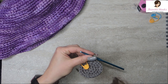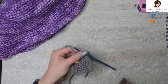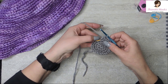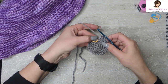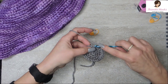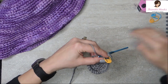Round five, and you see how I'm staggering these when we do the increases? So try to keep it a little bit more flat. We're going to stagger our increases. So for round three, I went a single crochet and then two. So a single crochet in one and then two in the next stitch. For round four, I did the increase of two single crochets in the first stitch. And then I did my singles. So for round five, we're going to start out with our single crochet. Try to keep it a little bit more round so it doesn't get that hexagon-y look.